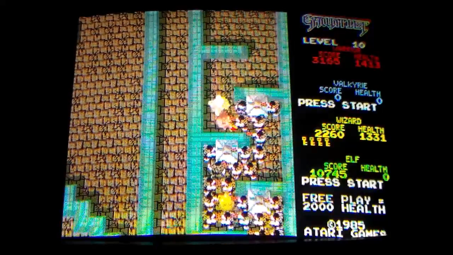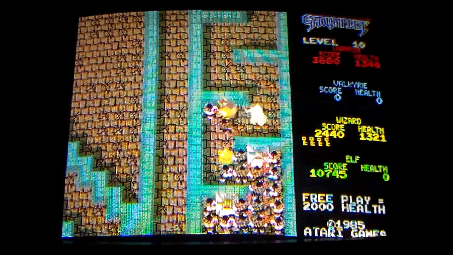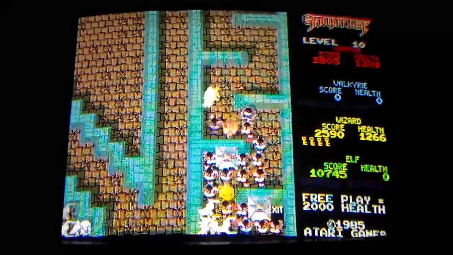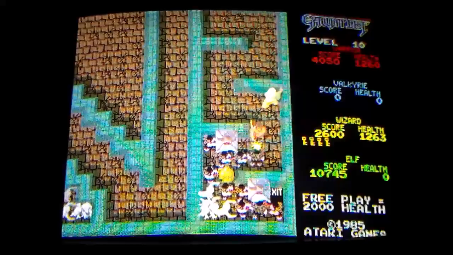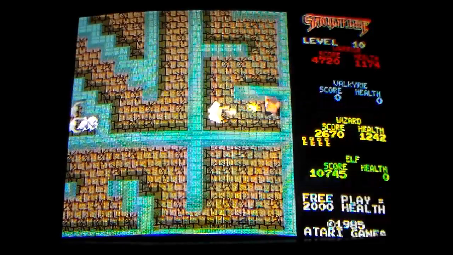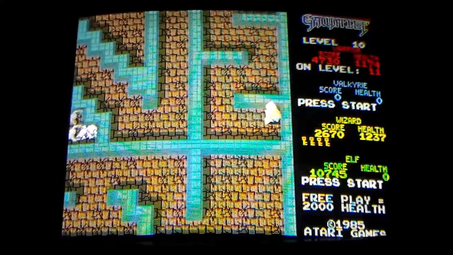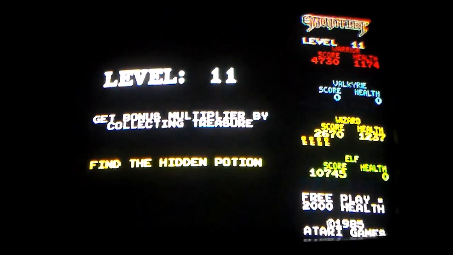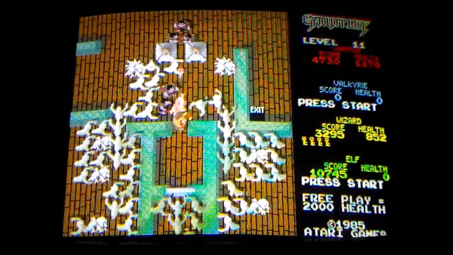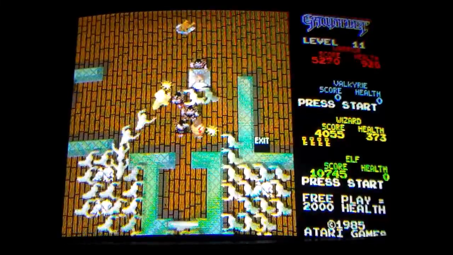Got me some liquor. What did you say? We made it through. Was that where we were supposed to go? Get bonus multiplier by collecting treasure. Find the hidden potion. You got kind of a time limit here. No, not this one. There's a treasure room where you have a time limit, and you got to find the exit.